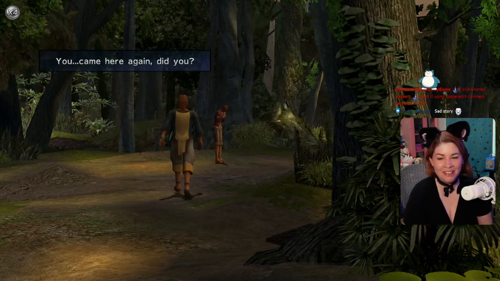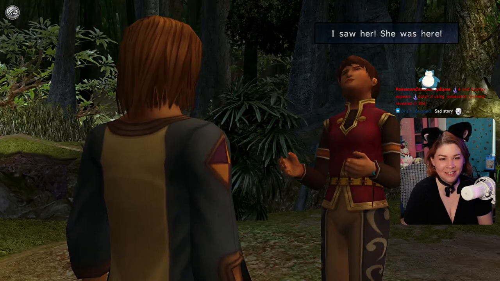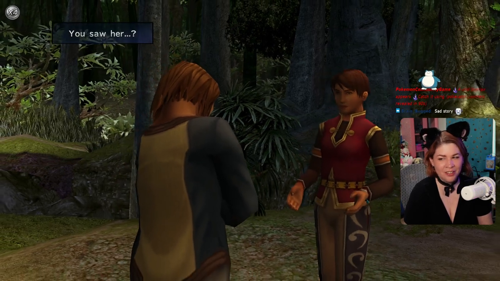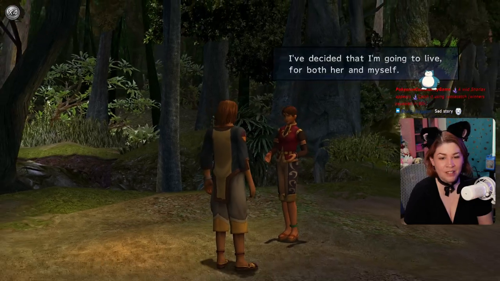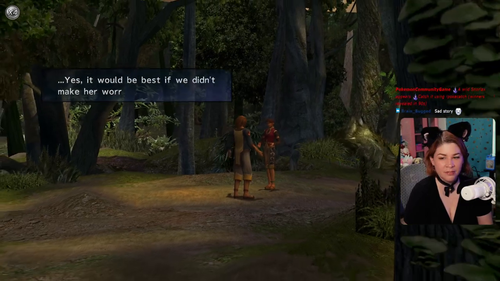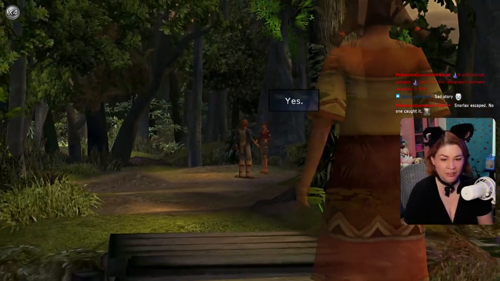You came here again, did you? I saw her. She was here. You saw her? I've decided that I'm going to live for both her and myself. Yes, it would be best if we didn't make her worry any longer. Yes.